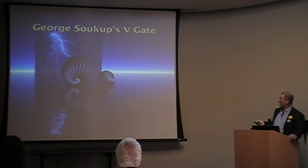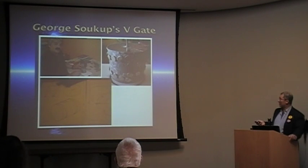Now, George Sukup's V-gate motor, there have been a lot of replications of this on YouTube. This is a very simple and accessible design. Ordinary rare earth magnets you can get from KJ Magnetics, or anywhere online, just about eBay. That's a little dark to see, but there's the diagram of the motor.